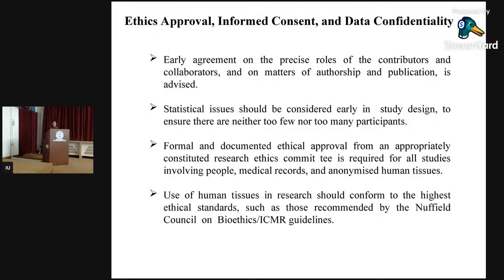So, early agreement on the precise role of the contributors and collaborators. This part also we have studied earlier, right? We had talked about having a pre-agreement. If we have a collaborator, it's always a good practice to have a pre-agreement on our terms and conditions of collaboration, because in the very beginning we'll know how the authorship has to be arranged and what their contribution is. So it will give us a good idea about matters of authorship and publication.